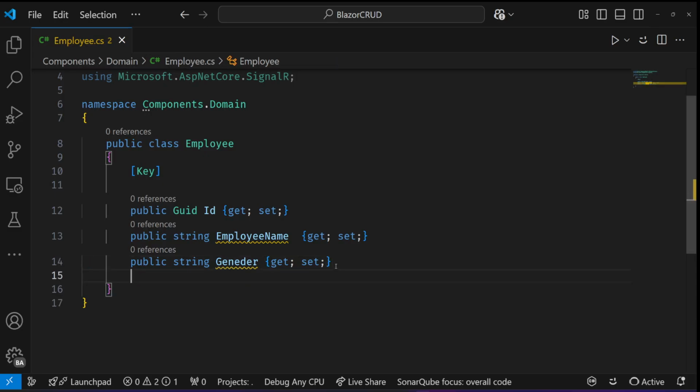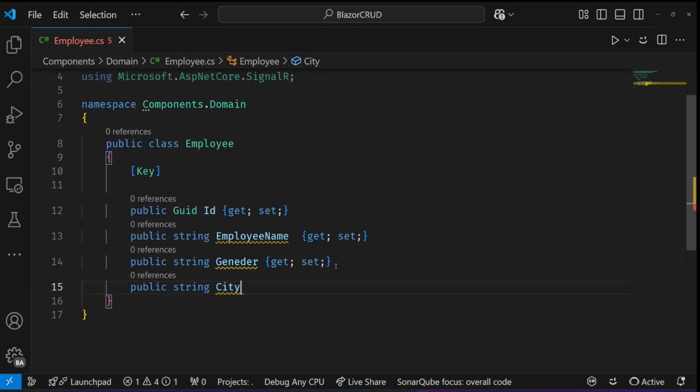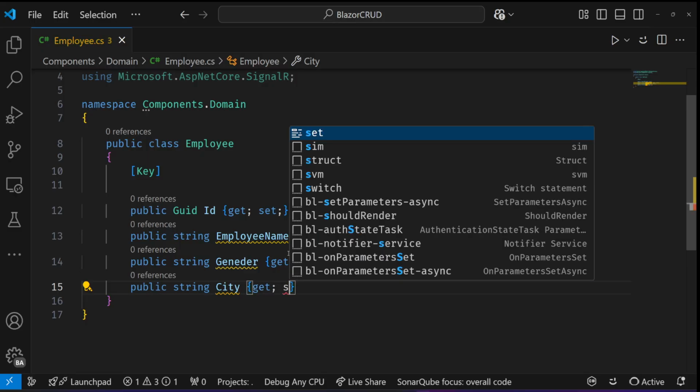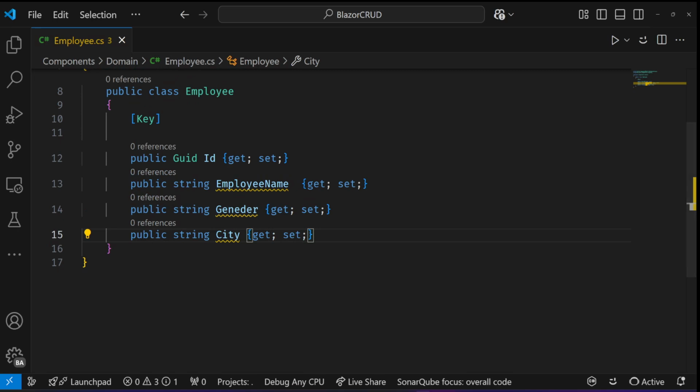And let's go ahead, and then last one, let's add our state, which is our city, the city that the person is coming from. In the application, you see we have city, so this is also going to give us our getters and setters coming here. Now there are two things that we need to also add.